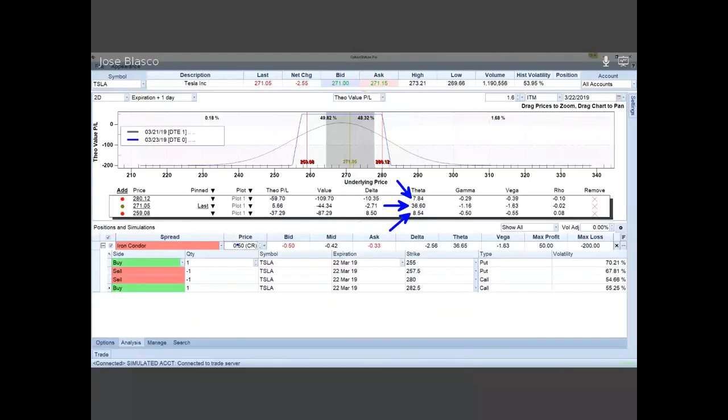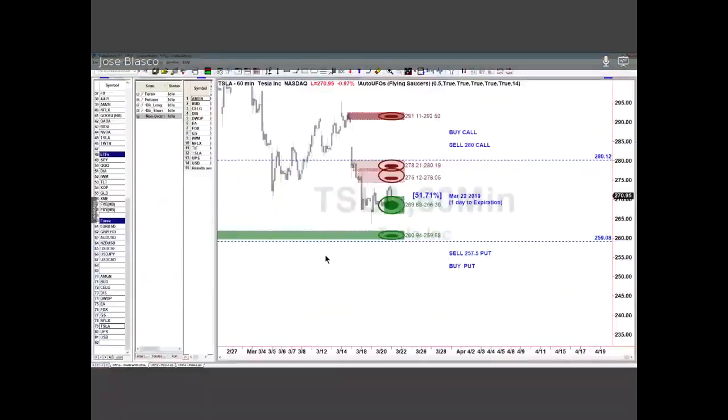And if you are good in this trade, tomorrow when the market closes on Friday, you will have made $50 per contract. Okay, so not a bad one. Of course, we are using 1 day to expiration, so obviously the amount of premium left is not super amazing. But when you have UFOs closed the way we have them here, it certainly makes sense. So here's the trade, my friends.